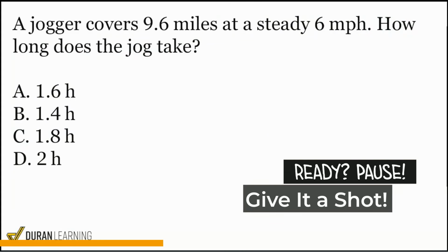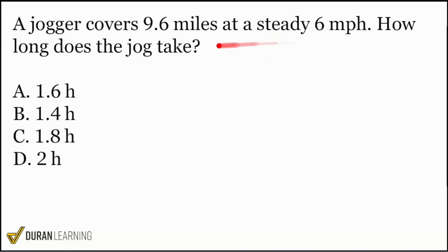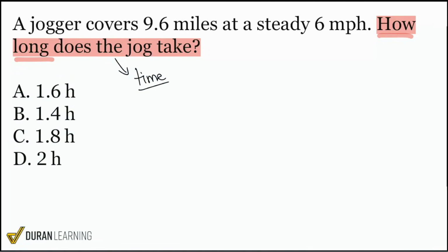And let's take care of this problem here. So the question sentence reads, how long does the jog take? Okay, so let's highlight that question sentence. And we see that it says, how long? How long does this thing take? How long does the jog take? Well, that's telling me that we're looking for a time period. We're looking for how long something takes. That is time. So I'm going to write that down right there. I am looking for time.